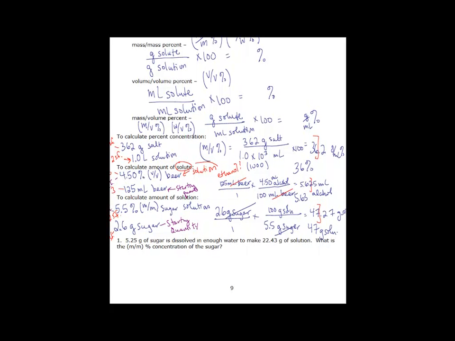So I've given you every scenario that you will come across when dealing with these percent concentrations. Things to keep in mind when working these problems: sig figs, probably the number one mistake. The other commonly made error is flipping units, not keeping track of whether you're dealing with solute or solution. So make sure that you're very, very careful when writing out your conversion factors.